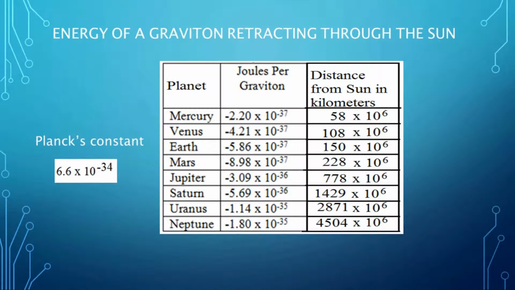Because Mercury is close to the Sun, its gravitons tend to penetrate the Sun at an angle. When these gravitons retract, they pull on the Sun with less efficiency. Neptune is a great distance away from the Sun, and its gravitons penetrate the Sun in parallel. Because none of the gravitons are pulling at an angle, they pull with maximum efficiency. This data indicates that the method I used to calculate the number of gravitons is likely in the ballpark.